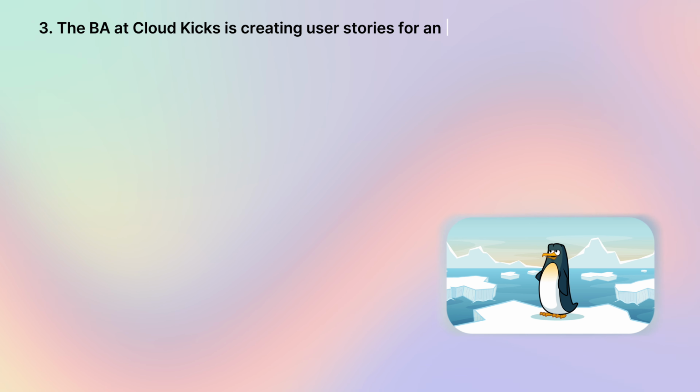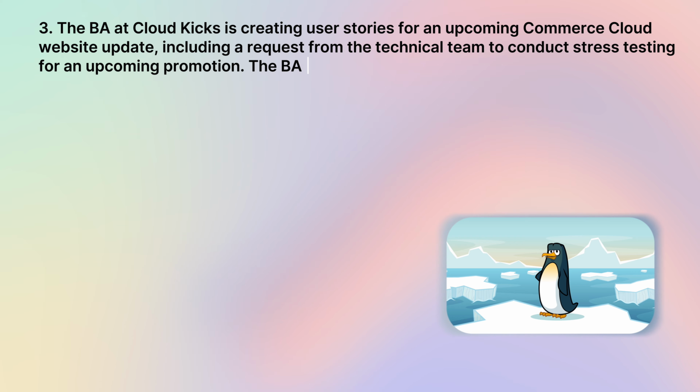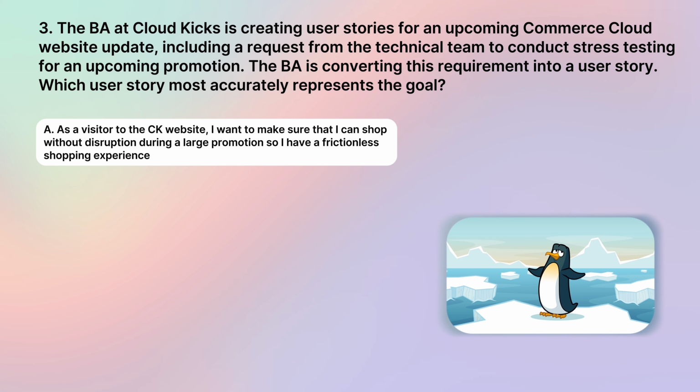Question 3. The BA at CloudKicks is creating user stories for an upcoming Commerce Cloud website update, including a request from the technical team to conduct stress testing for an upcoming promotion. The BA is converting this requirement into a user story. Which user story most accurately represents the goal? A. As a visitor to the CK website, I want to make sure that I can shop without disruption during a large promotion, so I have a frictionless shopping experience.